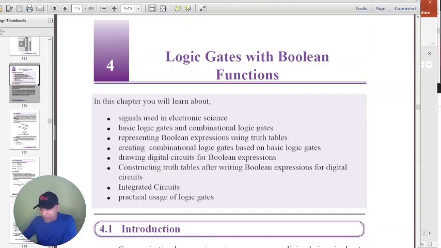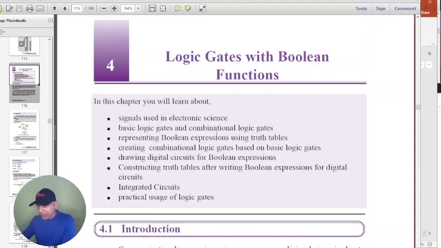You have basic logic gates like the AND logic gate, then the OR logic gate and the NOT logic gate. They take in 1 or 0, which simply means whether there's electric current flowing or not flowing.